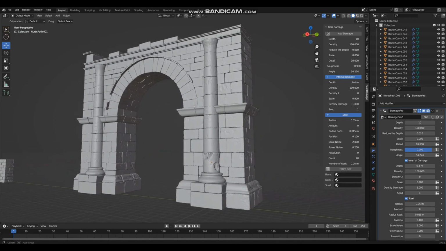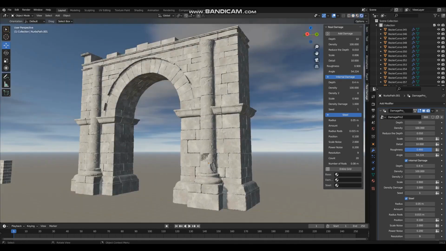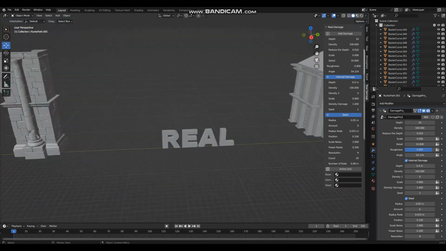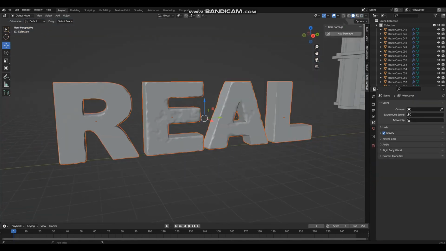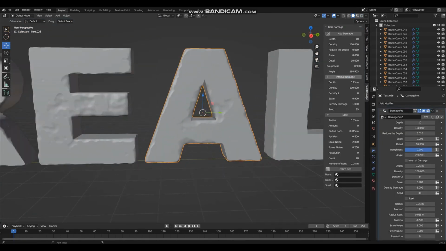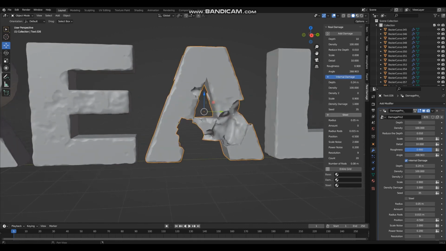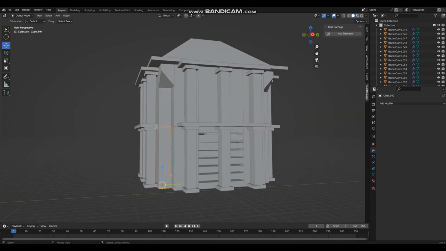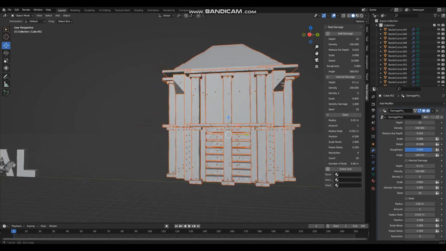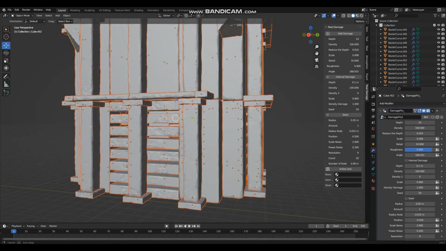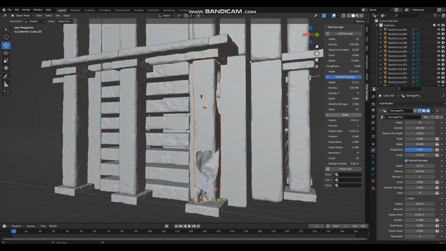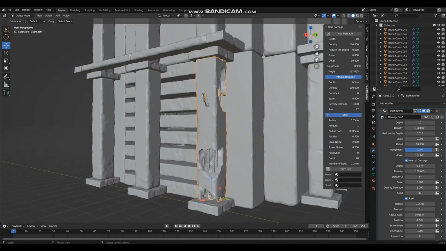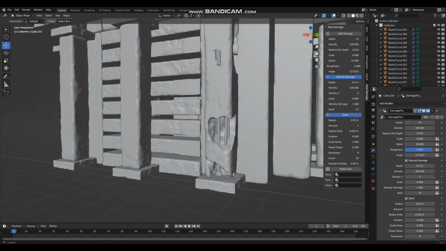And the best part? Real Damage automatically generates procedural materials for concrete and steel, making your project look even more authentic. You can also replace them with your own materials for that extra personal touch. With Real Damage, you can create a wide range of destruction, from subtle wear and tear to massive devastation. It's the ideal tool for architects, game developers, and 3D artists who want to add that extra level of realism to their work. But that's not all.